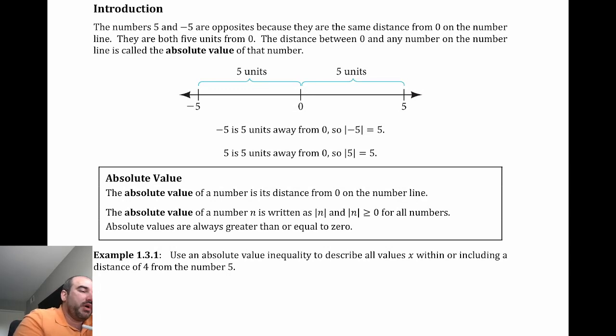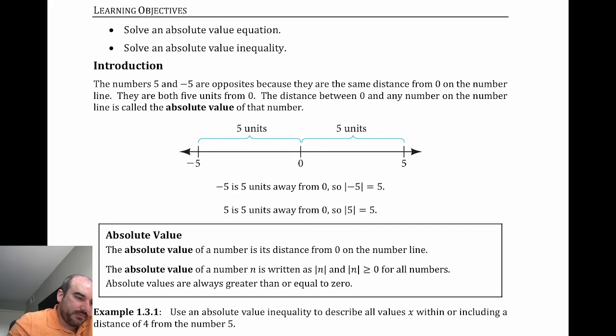So when we do absolute value of -5, we're asking the question, how far is -5 from 0 on the number line? So if I put -5 here on the number line, and I put 0 on my number line, how far is that? That's distance. Does it say that anywhere in here?